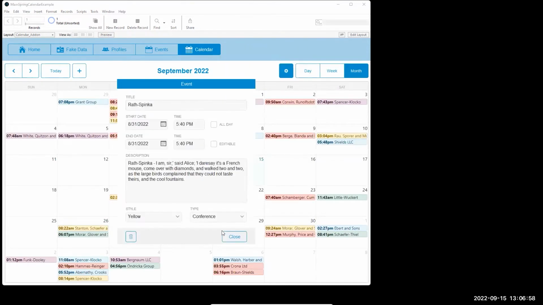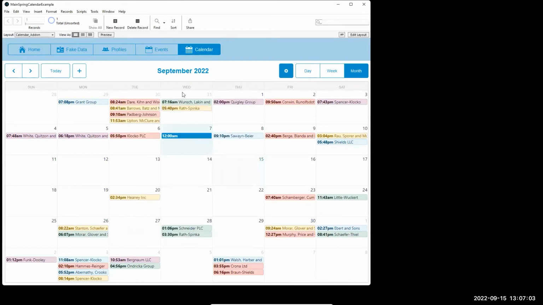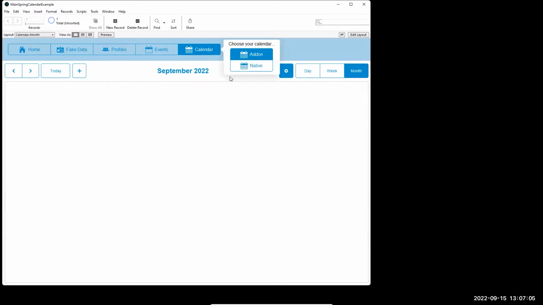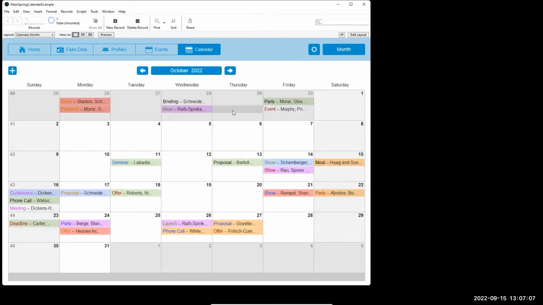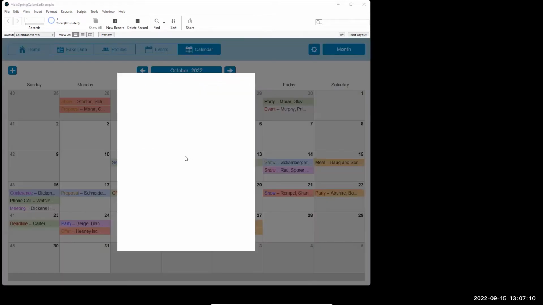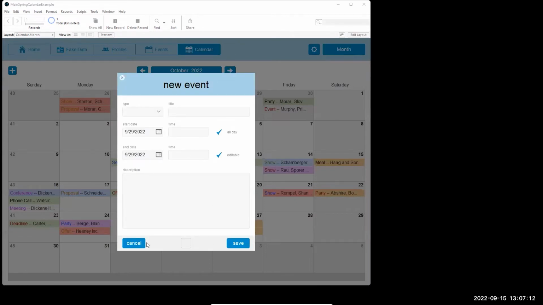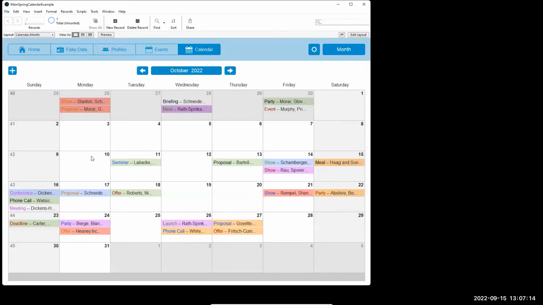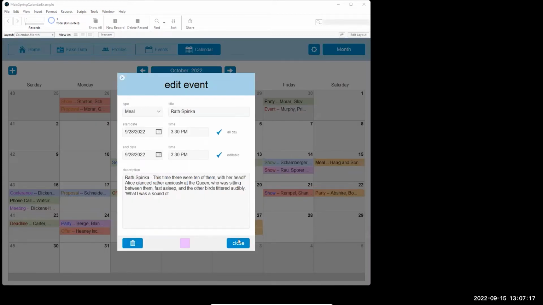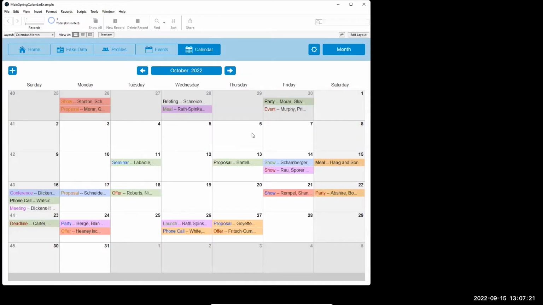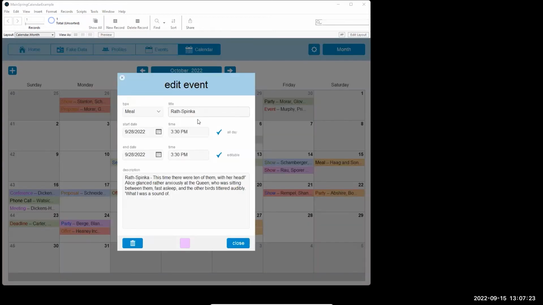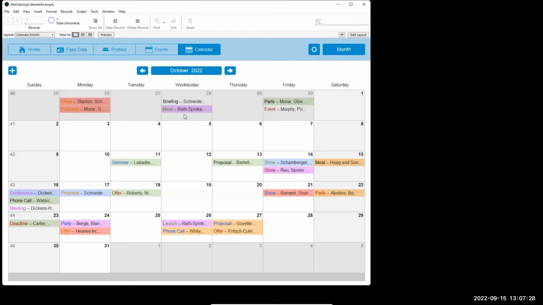If I click on something, it brings up information. If I click on an empty space, it brings up a new one. And why not have a FileMaker-only calendar that pretty much does the same thing? It brings up a new dialog for a new record, or if you have an existing record, it comes up with the same thing. I like being able to set the color, so I've got a little thing there that does that. Maybe I want to make this green or something. So we'll set that. We'll have it update.